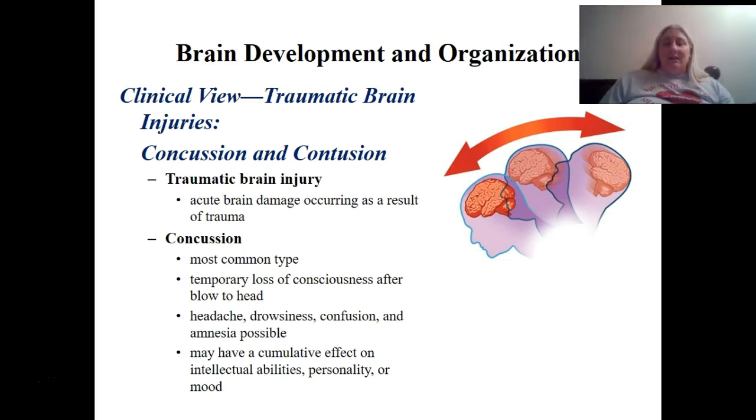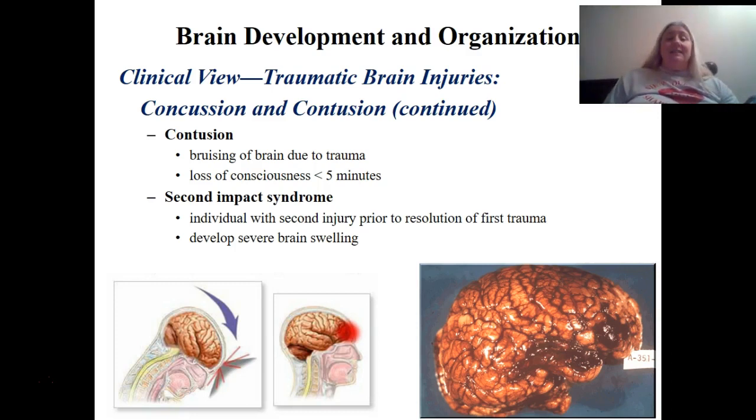So you're going to have a headache. You might have slight amnesia. Typically, you're tired, and usually they'll tell you to not go to sleep. They want to make sure that you are with it for a while. Usually, this is temporary, which means any type of loss that you have will come back. But if you have multiple concussions in a row, it could affect your ability to learn or affect your ability to function normally.